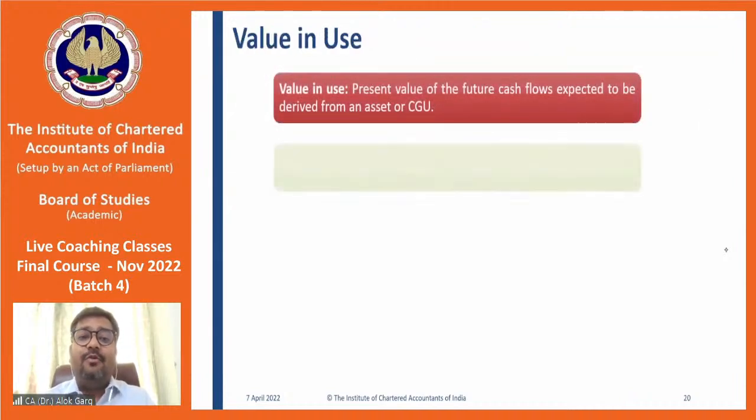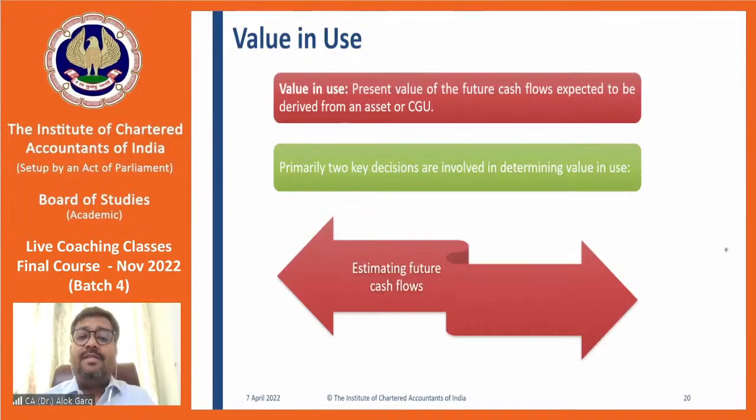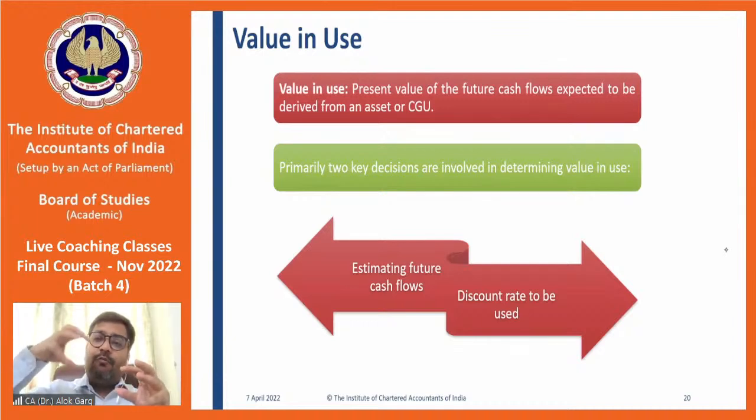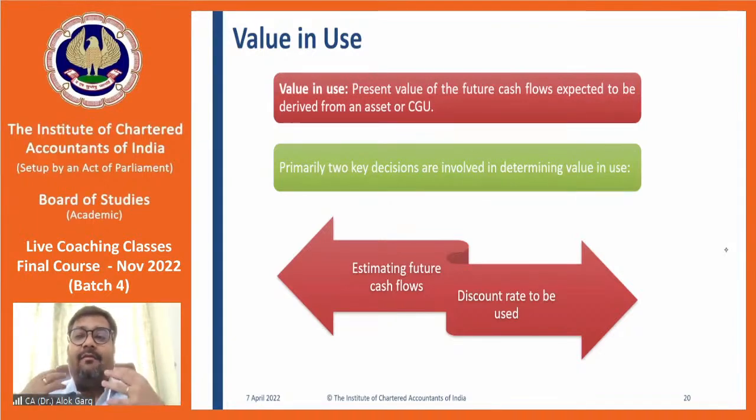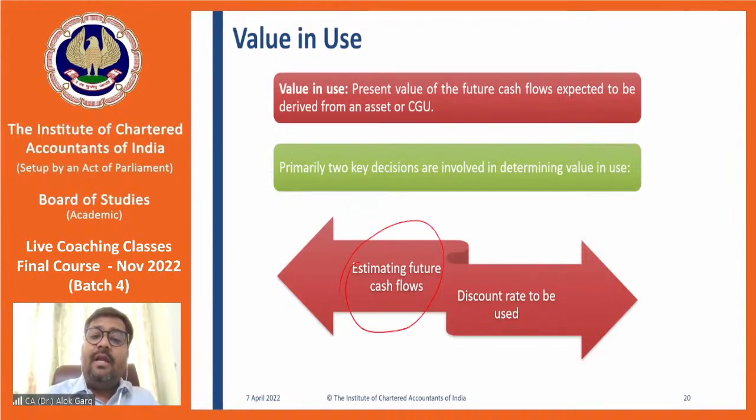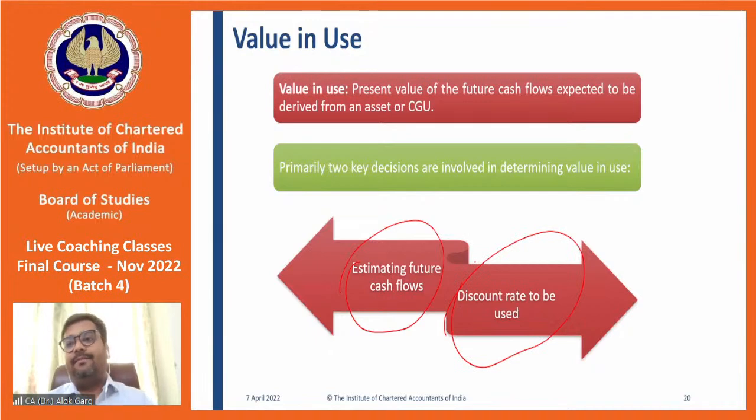What is value in use? Value in use is the present value of future cash flows. What cash flows are you expecting in future? And when I say future, it is of course an estimation, right? So for calculating value in use, two things are very important. One, estimation of future cash flows, and the second one is the discount rate. First, you need to estimate the future cash flows.